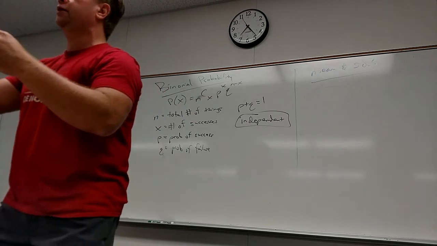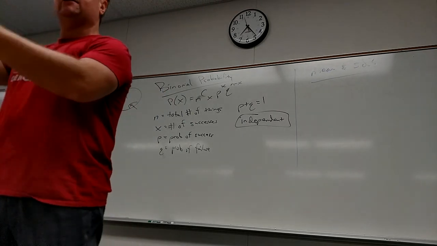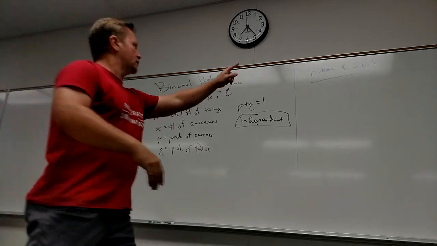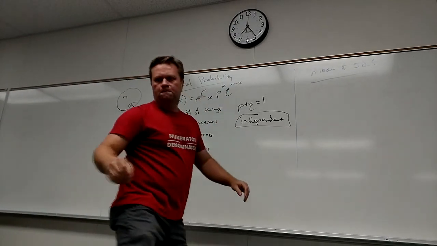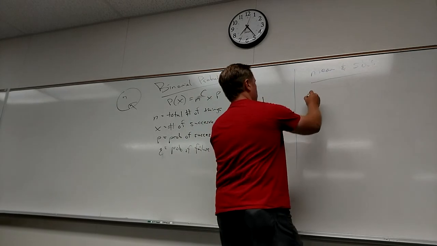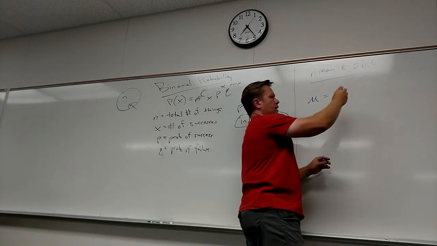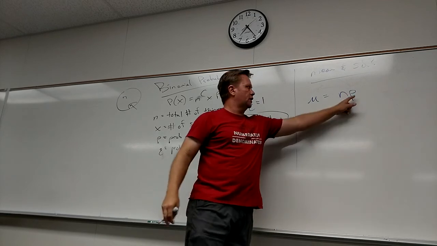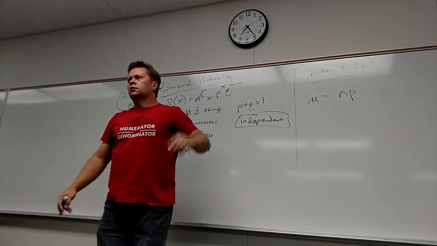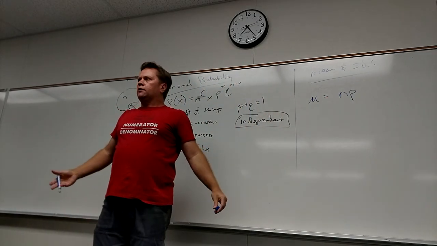Or else his percentage wouldn't be 30%. I mean, it kind of all goes together. So that's why this formula is so stupid beautiful. I love stupid as an adjective. It's the number of things times the percentage. Of course it is. A percentage of the total. That's the formula for the mean.